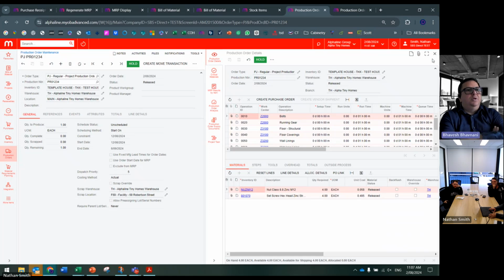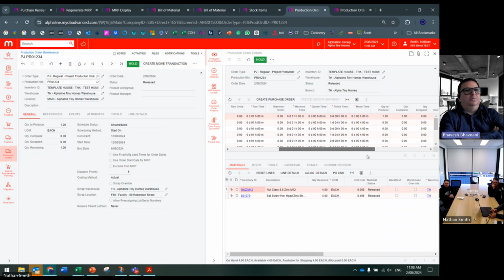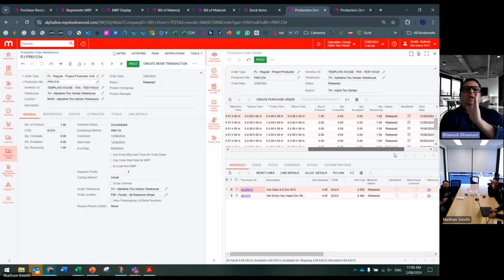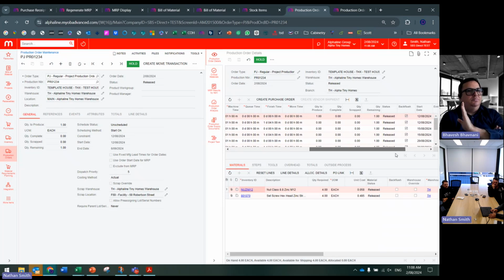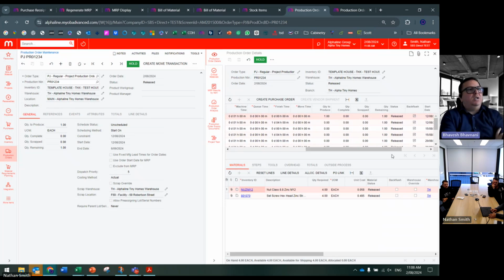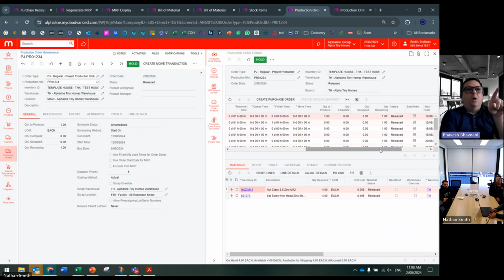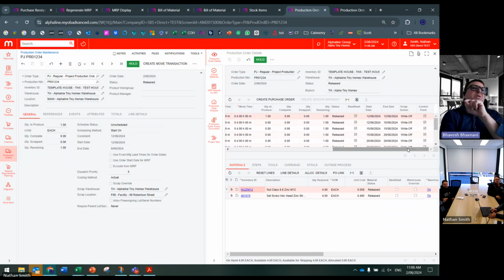Yeah. So if you scroll to the right, it will tell you, correct, released. So that's the status of each operation. It is released. Okay. Now, the minute you start issuing stuff to that operation, it will tell you in process. That operation status will change to in process. So let's do that. Still need to get it or allocate it to the job.